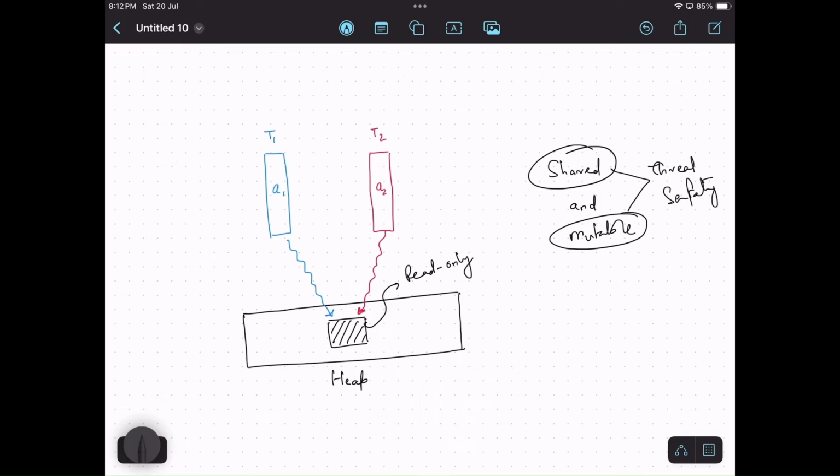Okay, so whenever you are dealing with a concurrent program or a concurrent piece of code, always focus on the state and identify if the state is shared and mutable. And let's say we find a condition like that, how do we make sure that it remains thread safe? Let's see that.